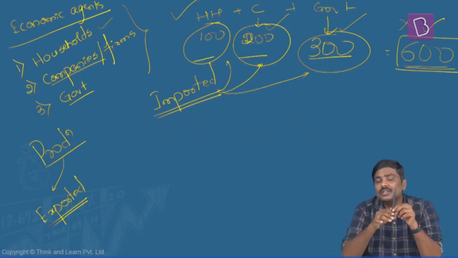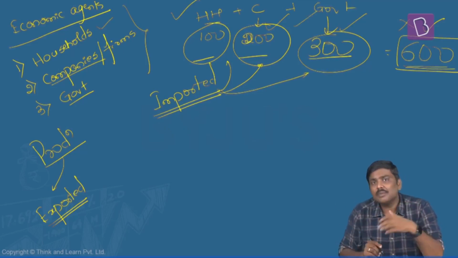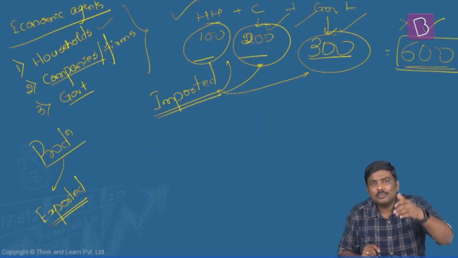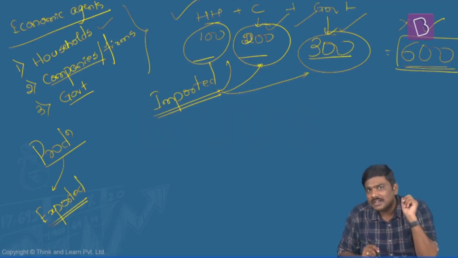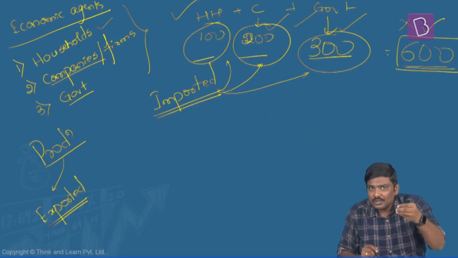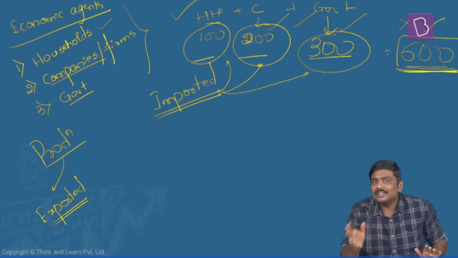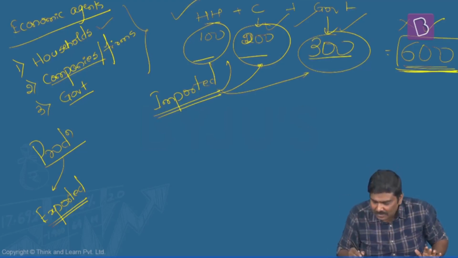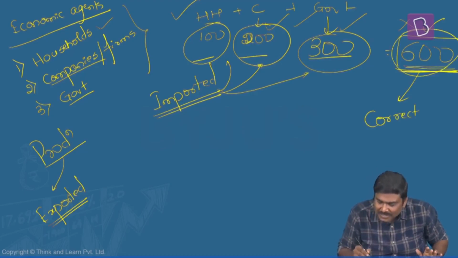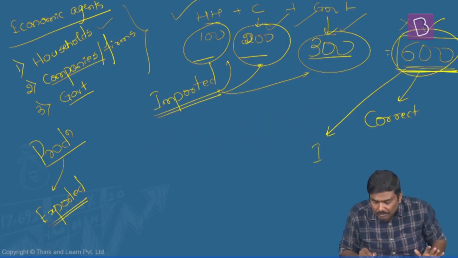There have been certain goods which have been imported into India, and these goods or services have been consumed either by the government or by the households or by the private sector companies. So when these imports have been consumed and are part of 600 rupees, how can I consider that as part of India's GDP? I will have to correct it. In simple terms, out of this 600 rupees, I'll have to subtract the value of imports.